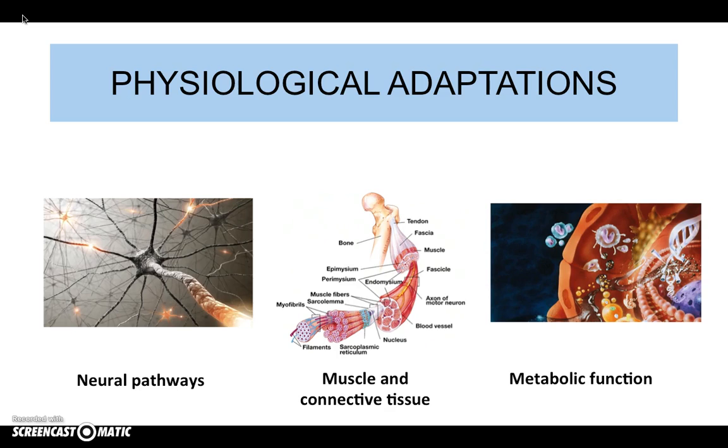Before we start what we're actually going to go through, i.e. the physiological adaptations when it comes to strength, just a quick recap of what we did yesterday. So we looked at the types of strength. The way we remembered that, the memory method, was MEDS. So you've got maximum strength, explosive, dynamic, static and strength endurance.